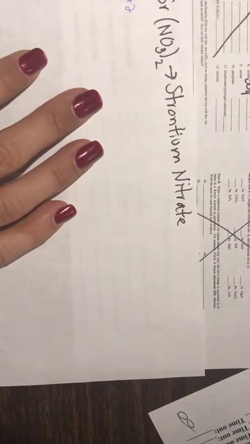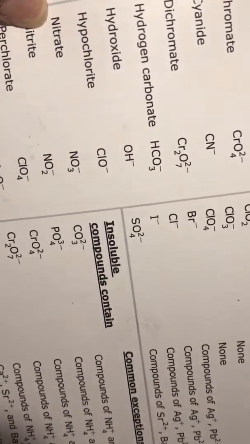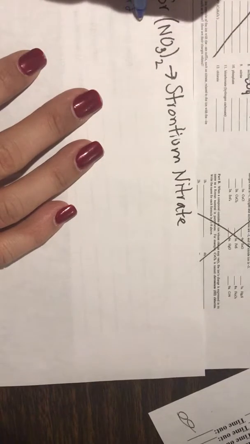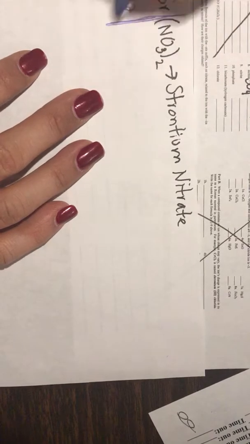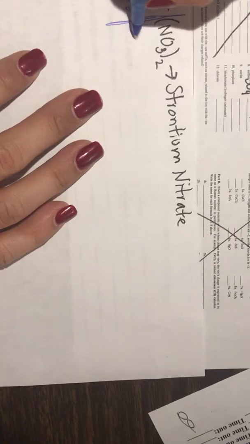Okay, and NO3, if I look at this polyatomic chart, NO3 has a charge of -1. I'm just gonna kind of split them. So it's gonna have 2 there. Exactly. So there's 2 of them. So the charge of this is -1. But the rule is they have to cancel out. Right now it's not equal.